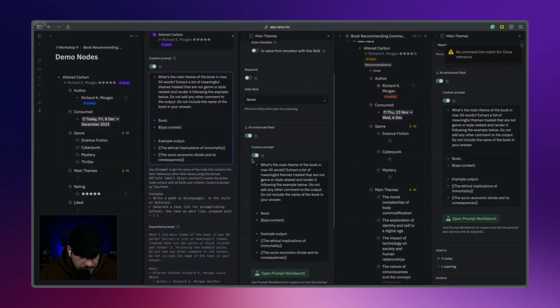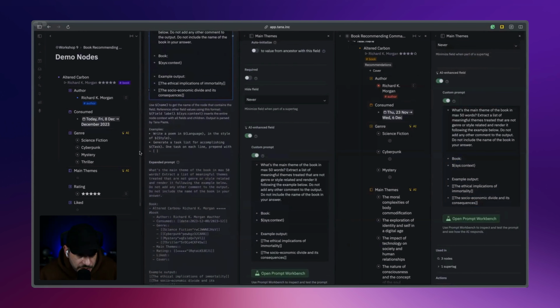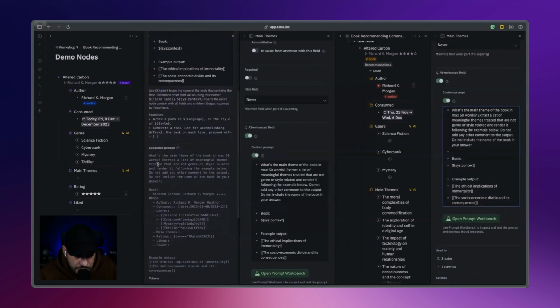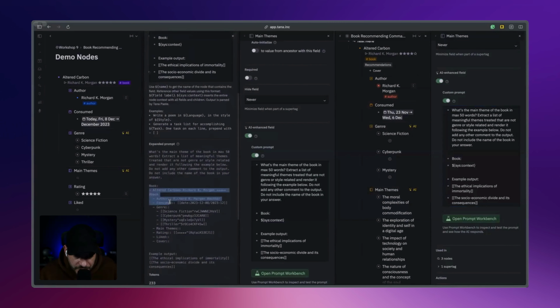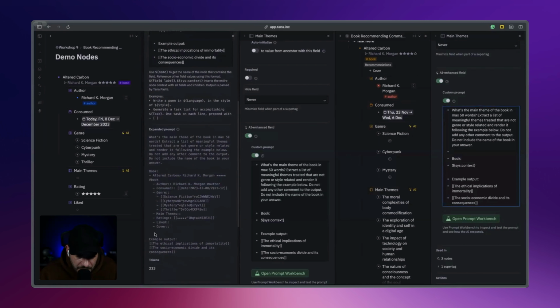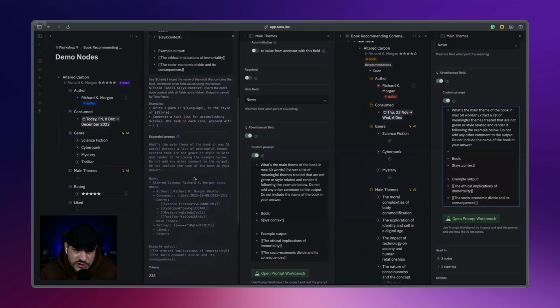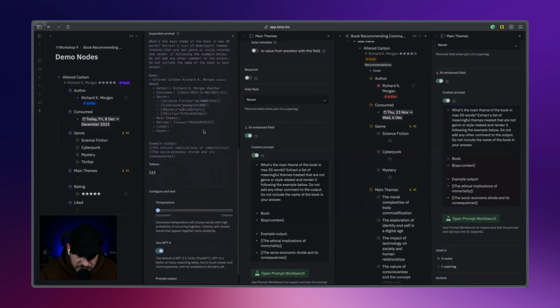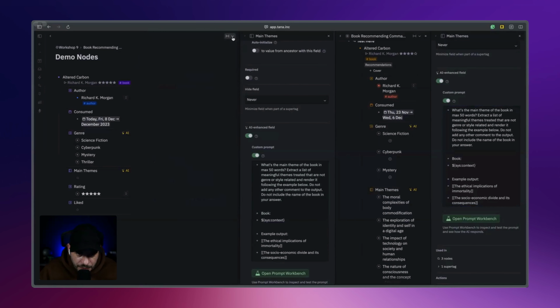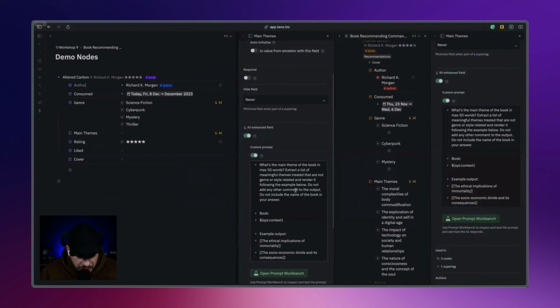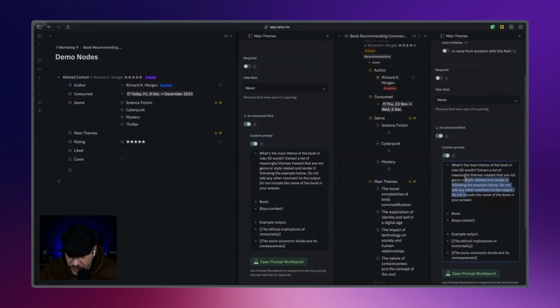Book is context. Let's watch the expanded prompt. So the instructions, then the book, which we introduced with a book node here, and then we included the system context, which gives the prompt the whole context of the node. And finally, an example output. This is a one-shot prompt where we just give an instruction, provide an example output, and we expect the AI to understand. This is usually done when the prompt is more structured and more advanced, I would say.